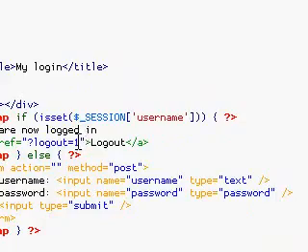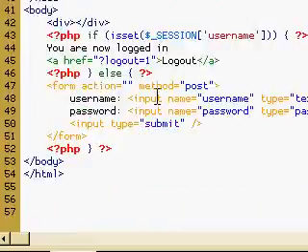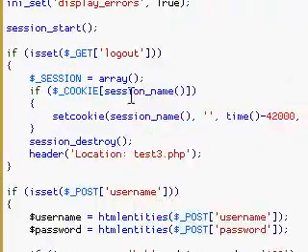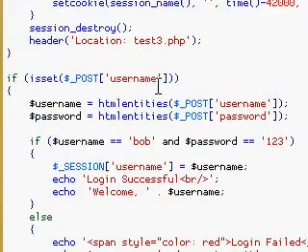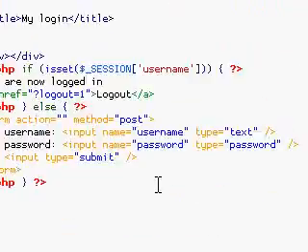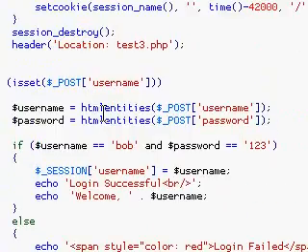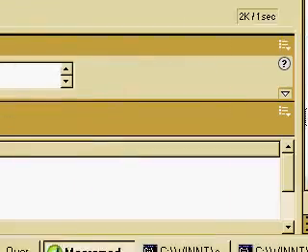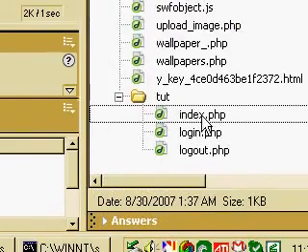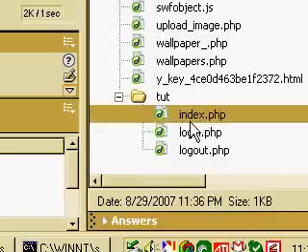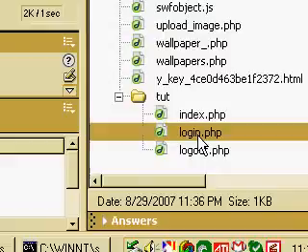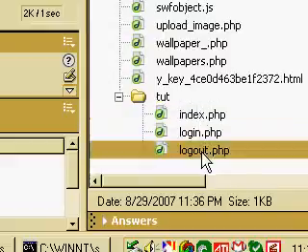So we're going to start to clean up our last file. What we have in here right now is our logout code as well as our login code, and then just the basic HTML code. So I've created my little folder here, and here you see index, login, and logout. The index is going to have most of the basic HTML code. The login is going to have purely PHP code, and then it will redirect to our index. And again, the same for the logout. It will have pure PHP code and redirect to our index.